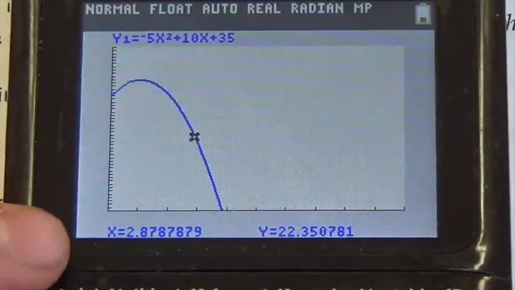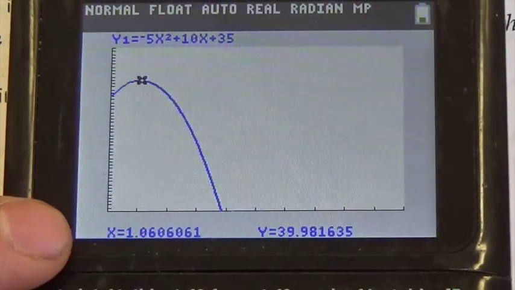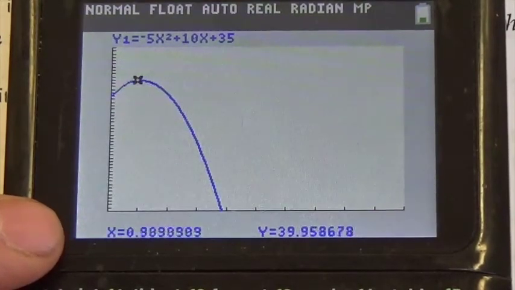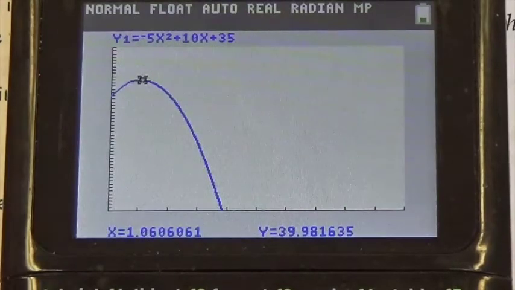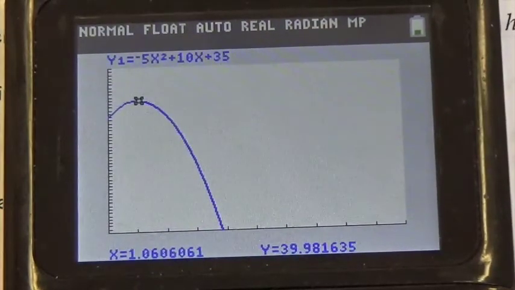But that's actually not helping me as much as you want here, because when I move that cursor up to here, I'm not entirely sure if I'm getting the exact maximum that I want. In fact, I'm not getting any nice values there at all. It might not be a nice value, but in this particular case, I actually know that it is.